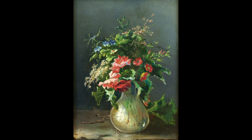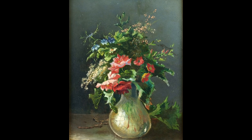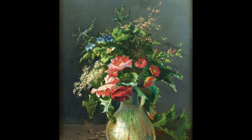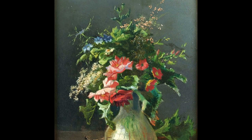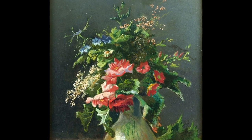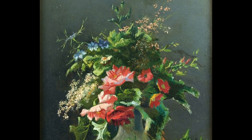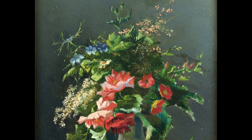This small-format cabinet painting depicts a bouquet of flowers and thus belongs to the Still Life genre. However, rather than compete with the opulence of the often-sumptuous bouquets in fine painting, which the artist was quite capable of doing, as he illustrated in other works, Jean-Baptiste Roby presents a bouquet of grasses and leaves as it might have been picked during a walk in a flower meadow.